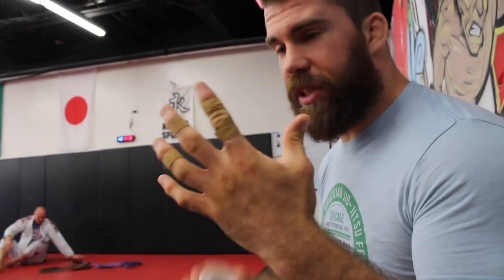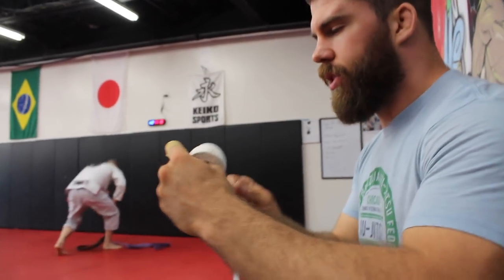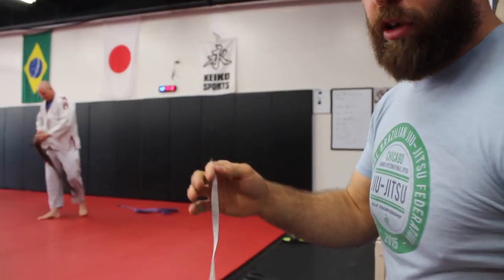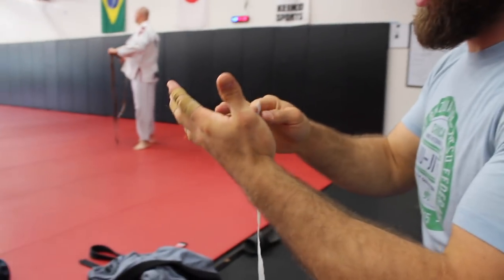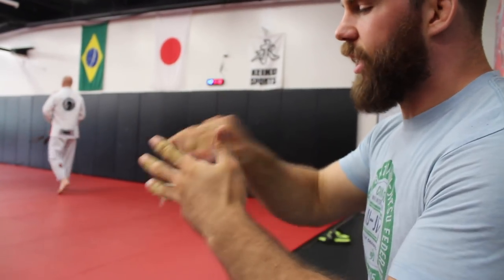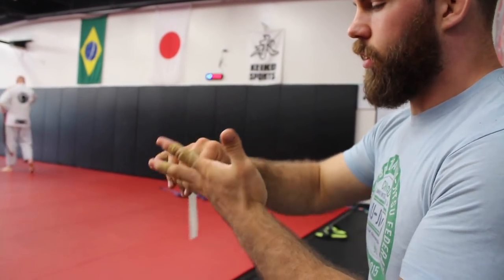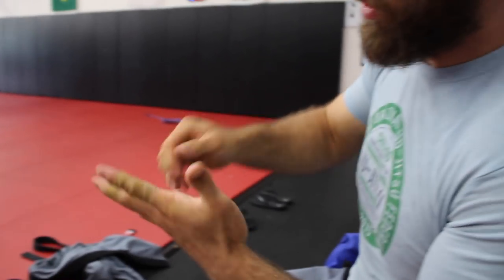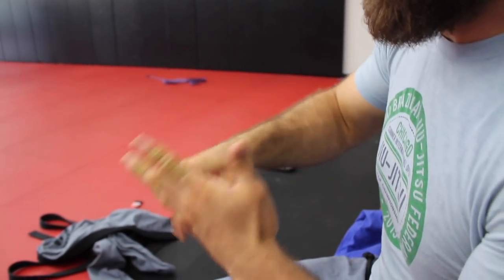All right, so I've got five pieces of tape with the monkey tape. Now I'm just gonna do some regular old Ace athletic tape. Obviously a little bit easier as far as getting the little strips, and we'll tape it on, and at the end of class we'll see which ones stayed on longer. So I'll get my little pinky going again, making the X here and here.